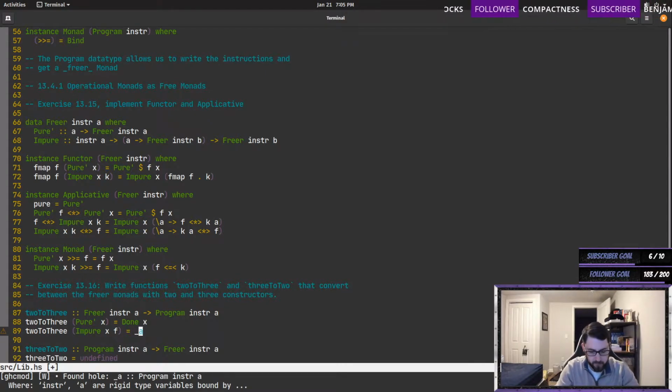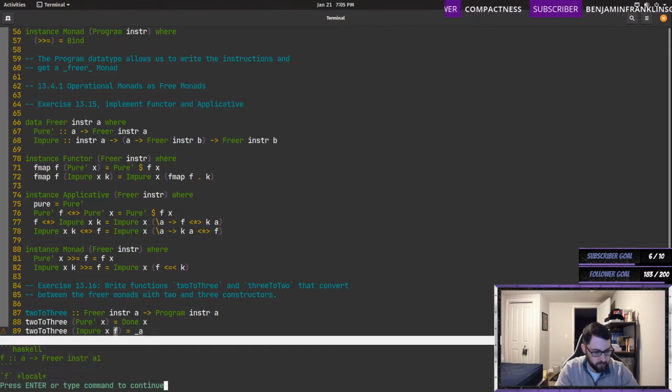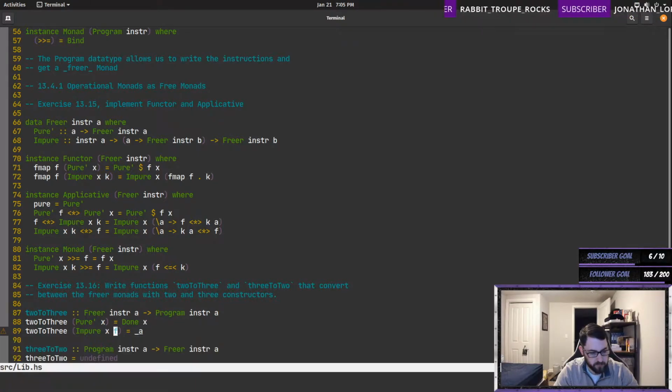Okay. And then this one, what is our type F here? So we're gonna get a freer back. So we need to recursively call this function until we get that.